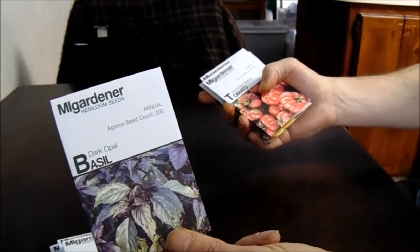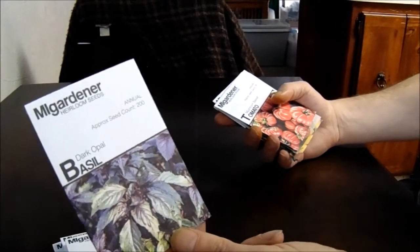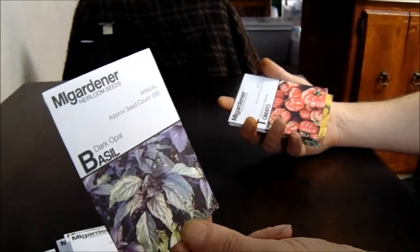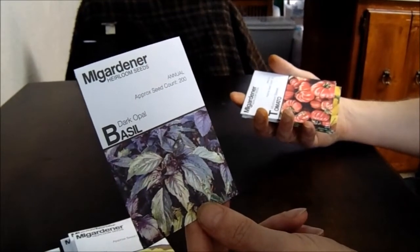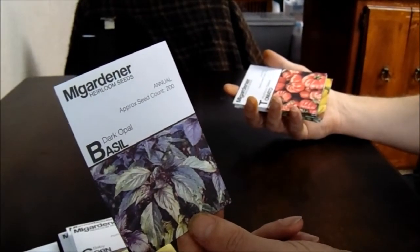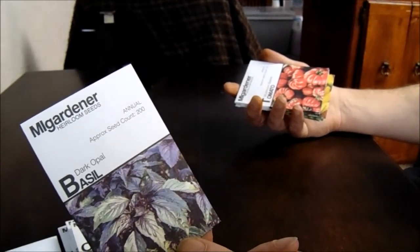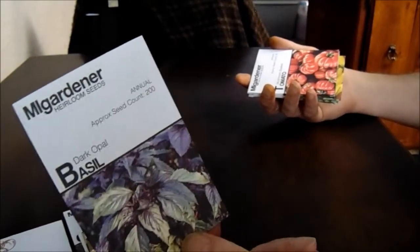Dark opal basil. This is my absolute favorite basil. I don't know why I like this kind so much, and I would argue that a lot of people might not find it the same way. Mint. At one point we were growing regular sweet mint and chocolate mint. The chocolate mint had a really unique flavor, but if you had too much of it, that flavor was almost overwhelming, so a lot of people couldn't call it their favorite. I liked it, but I didn't eat as much mint as everybody else at that time. But the dark opal basil, if it's your only kind of basil in things, might have a bit of an overwhelming flavor, or a type of flavor that might not be as likable, but I really liked it anyways.